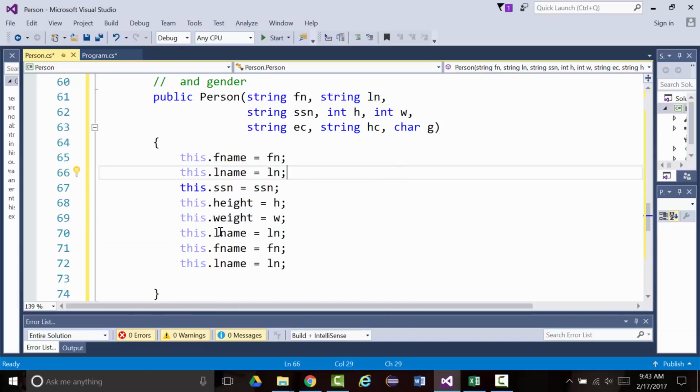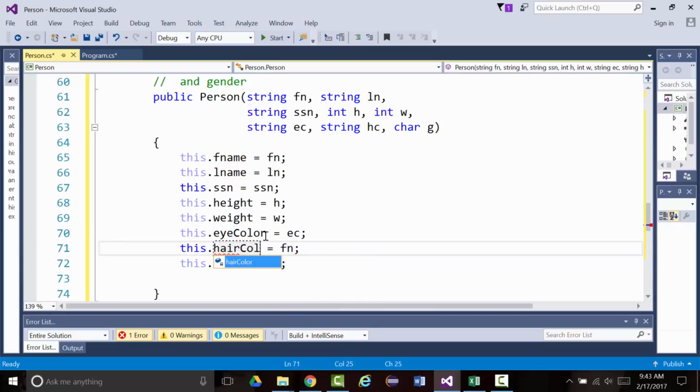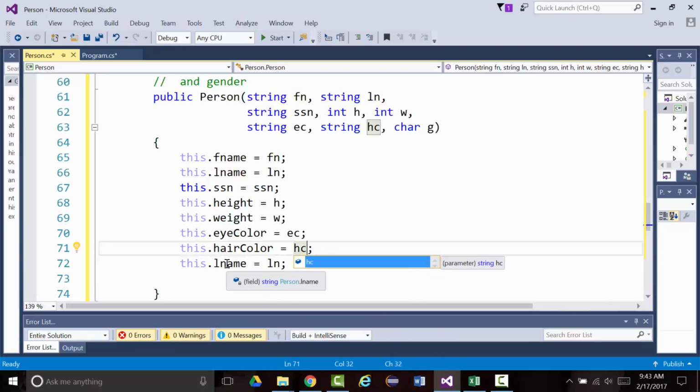Height, weight, eye color, hair color, we're going to change this in just a minute, just so you know.